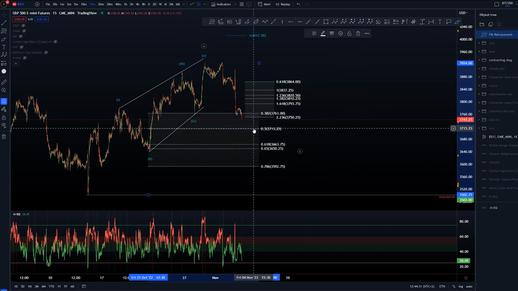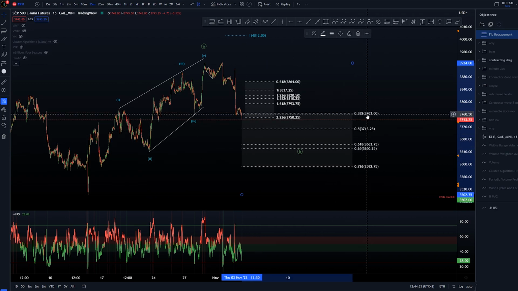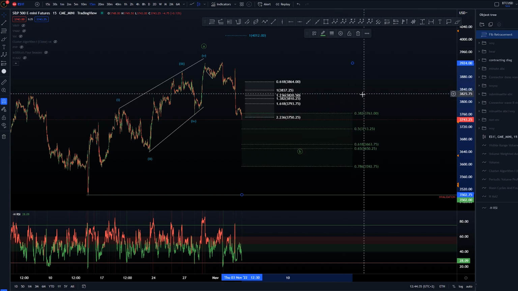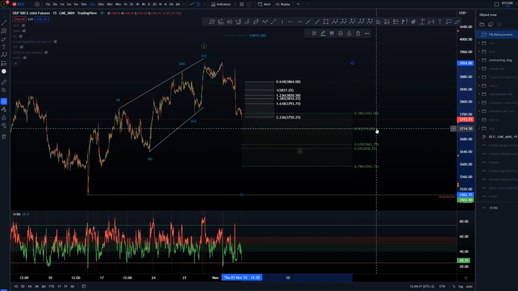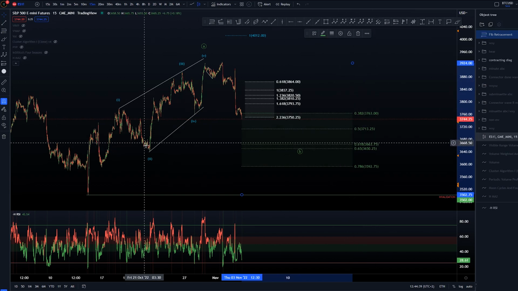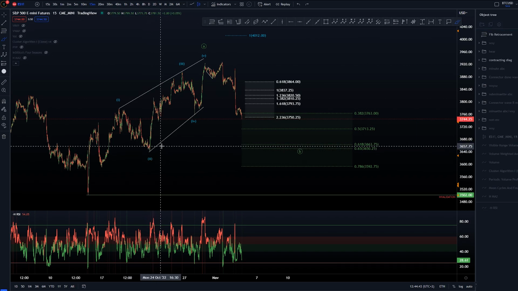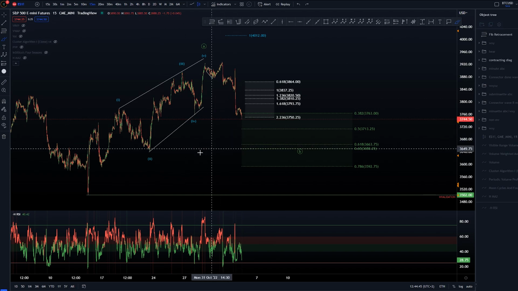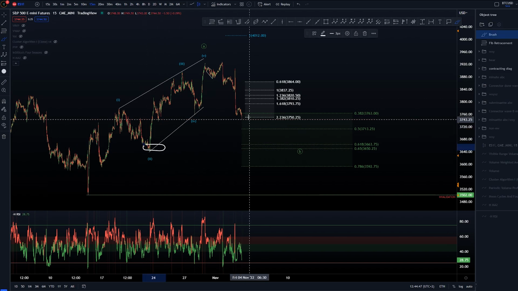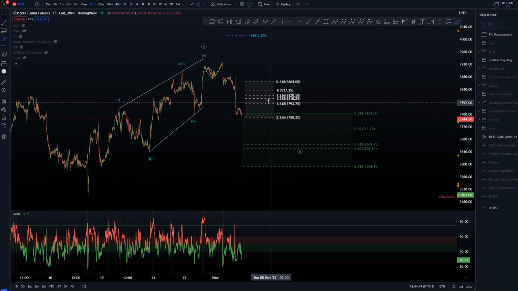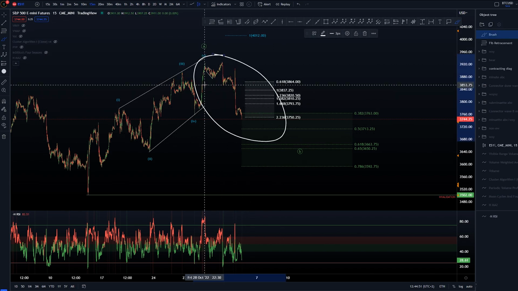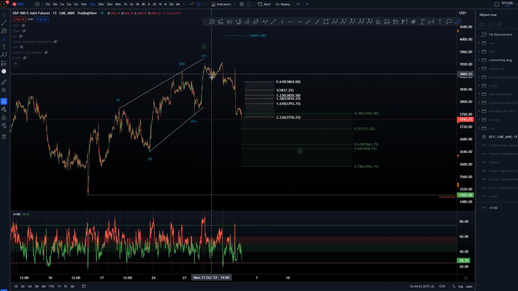Let's take a look at these. So we have already gone through the 38.2 retracement on this move. Potential areas: 0.5 and the golden pocket. Golden pocket has this previous low here as well, so it is definitely possible that we are going to get back in here into this area before we are going to be bouncing up higher. It is not very clear of a structure what this is going to be at the moment for this possible B wave here.